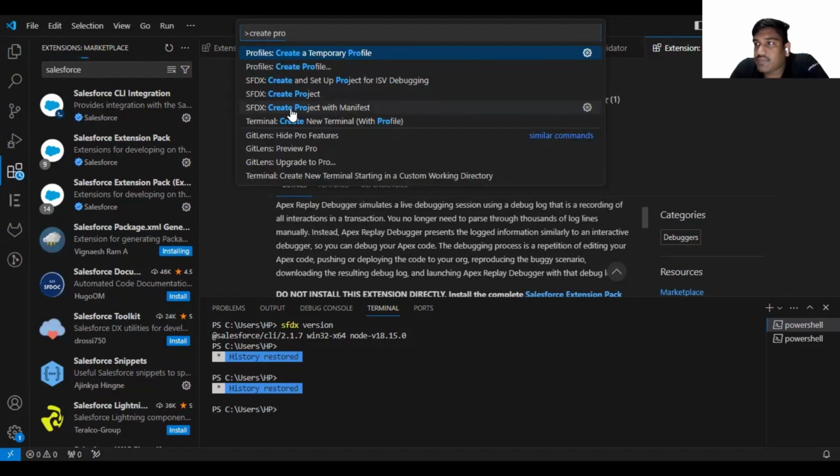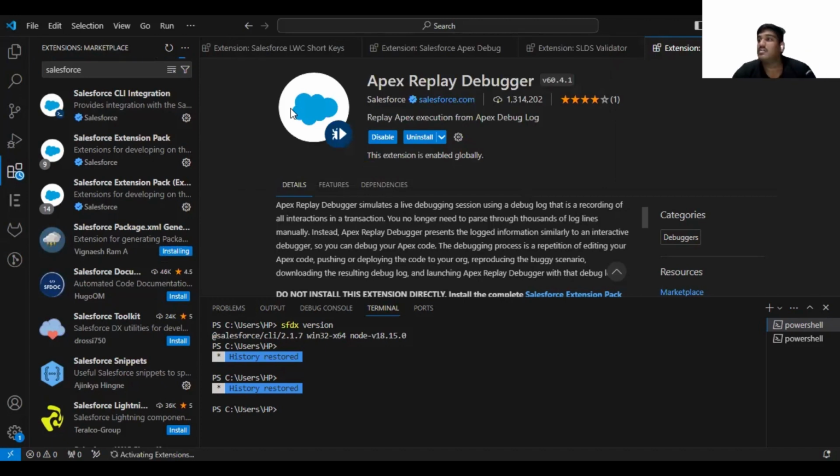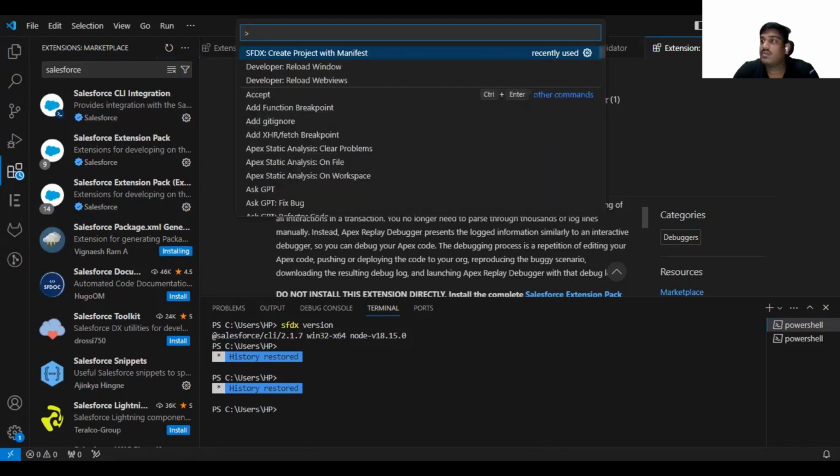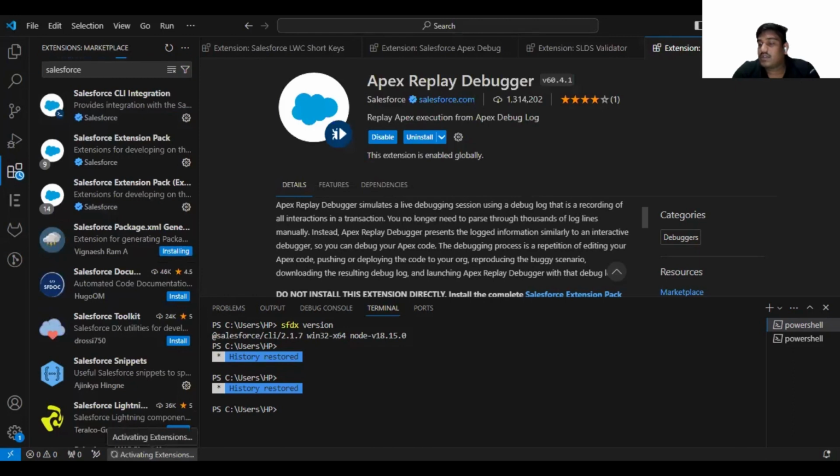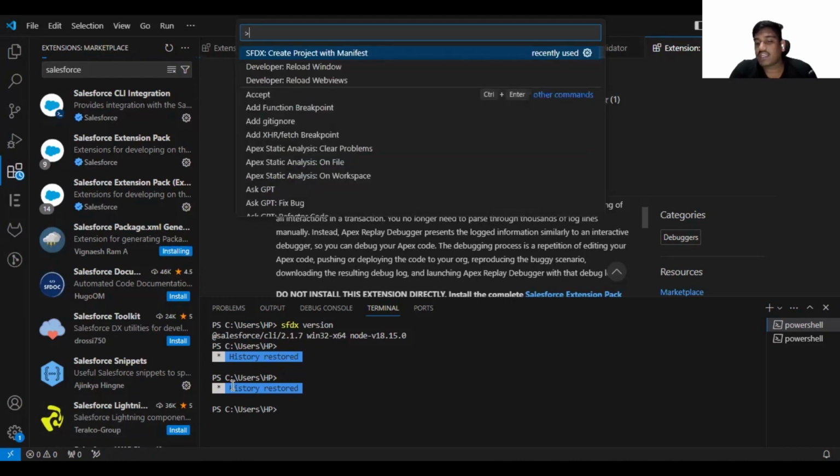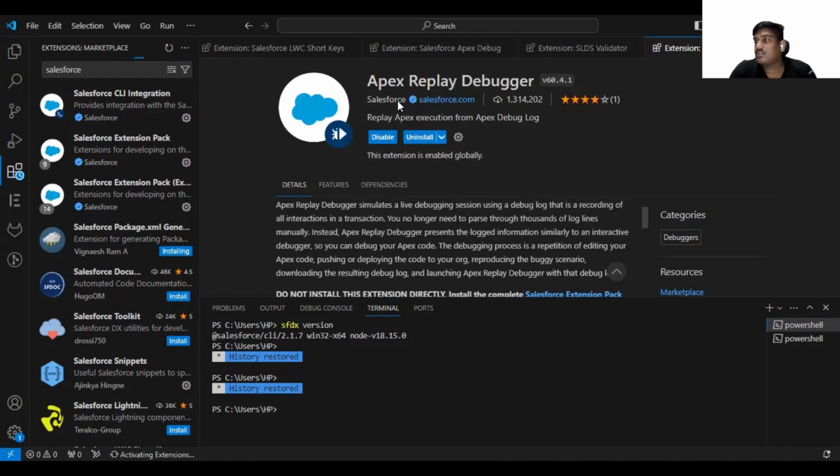I'm just creating a project with manifest, and when I click on this command, you can see at the bottom that it shows activating extension. It will take some time to activate this extension.